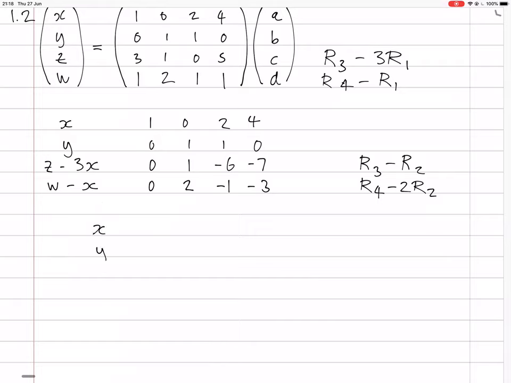So we have x, y, and z minus 3x minus y, and we have w minus x minus 2y. Then we have 1, 0, 2, 4, the same, and 0, 1, 1, 0, the same. But now we have still zero there, and still zero there. We have 0, 0, we have minus 6 minus 1, which is minus 7, and then just minus 7 again. We have 2 minus 2 is 0, minus 1 minus 2 is minus 3, and this just stays minus 3.